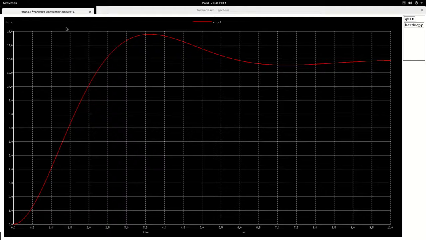In some cases you would prefer to have a white background and have black grid lines and then the waveforms in color. This is especially useful when you want to document it or take a screenshot of the plot result and then put it into your document.